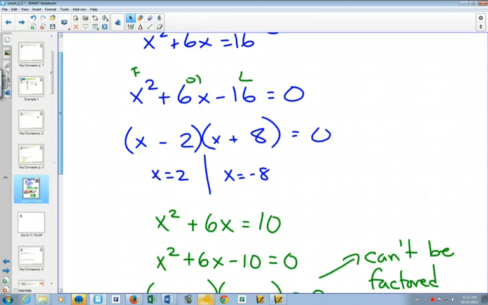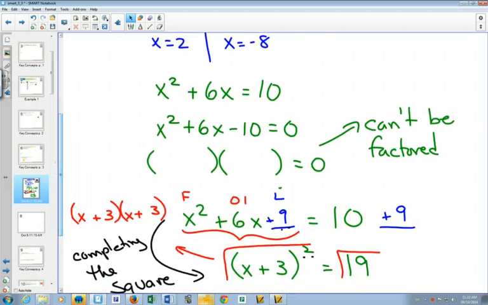But we saw in this green example with the 10 over there that when I moved the 10 over and I tried to factor it, it didn't work. 5 and 2 didn't make 6, 1 and 10 didn't make 6. So then I go back to the way it was and I see if I can create a perfect square, because then I can square root both sides and use a new technique. So for these questions, we're going to have multiple techniques for quadratic equations. Sometimes we'll be able to factor. Sometimes we'll be directly able to square root both sides. Sometimes we're going to have to complete the square in order to do that.